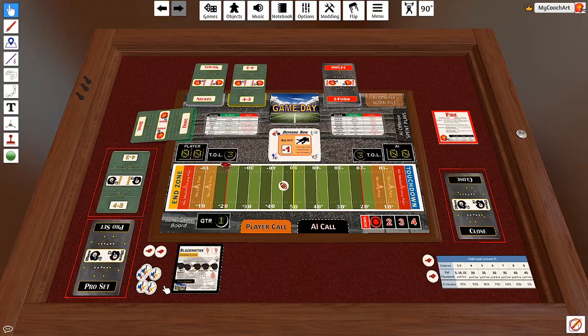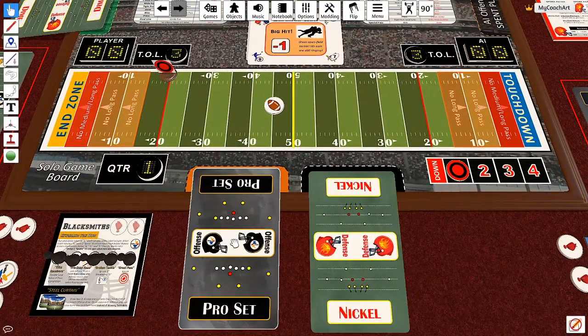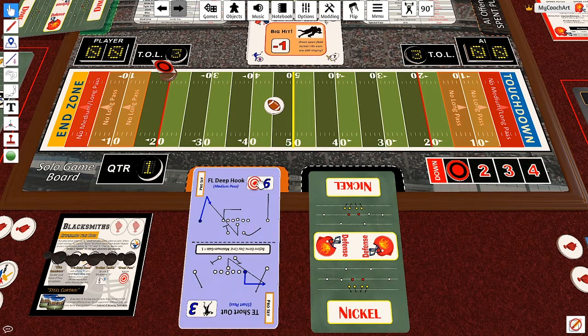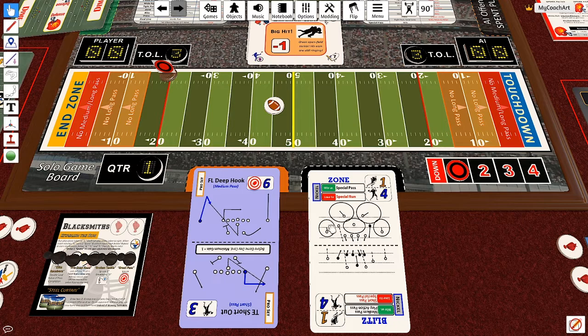Now that we have all these spark tokens, let's see what we can do with them. Here's an example of pro set versus nickel. The Blacksmiths have called a medium pass, which is a low accuracy for them, and the Fire have called a nickel zone. So this is a 6-on-4, a gain of 2 if it's complete.